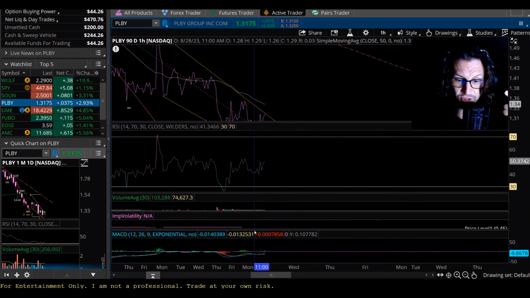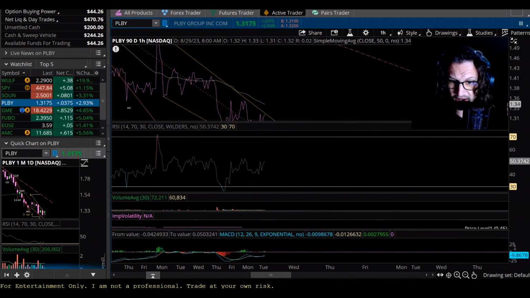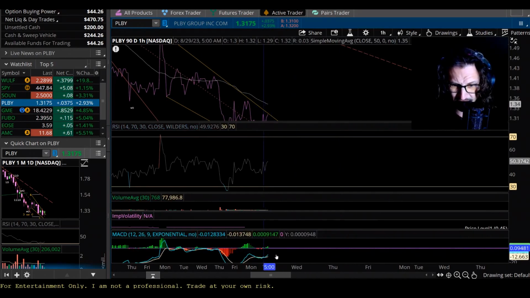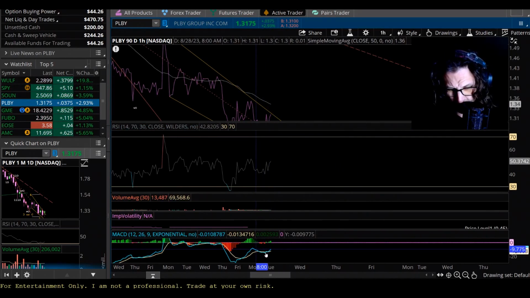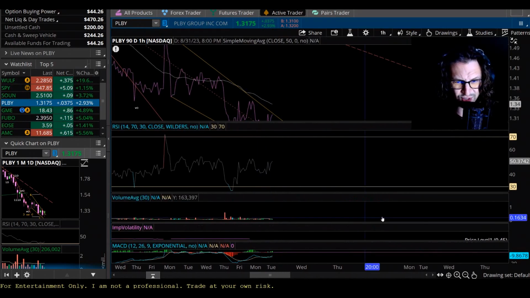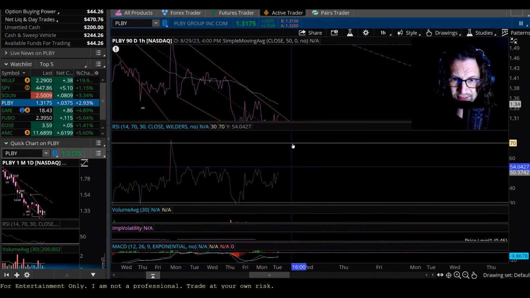The MACD here is starting to look a little bullish. It's coming up a little bit, getting the green histogram growing. The blue, that's the short-term average, is coming up off of the longer period average. Volume, of course, is super light, so be careful. Watch that. It'd be nice to have some good volume.